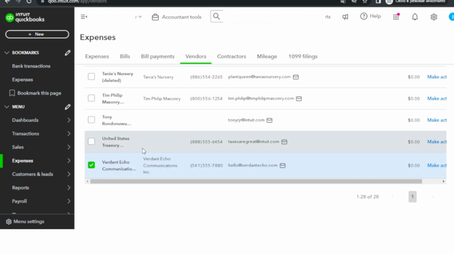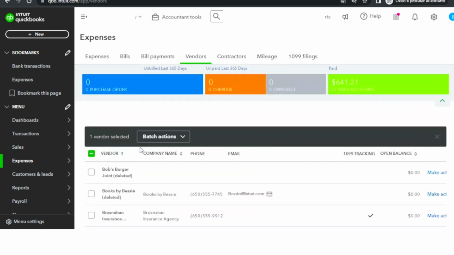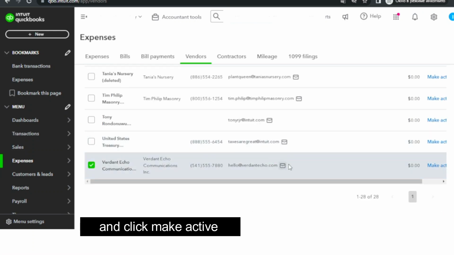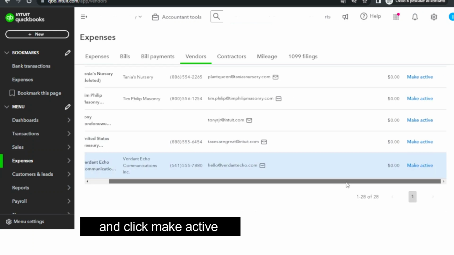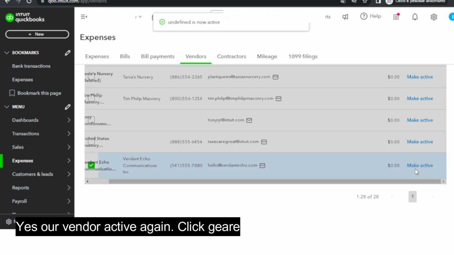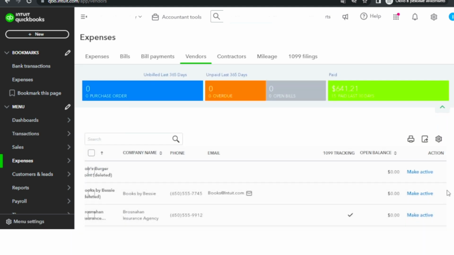Click. And click Make active. Yes, our vendor is active again.